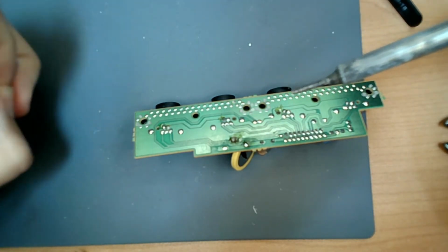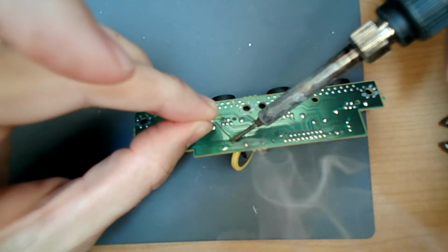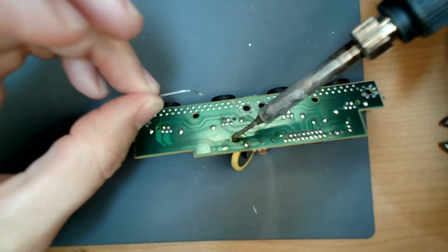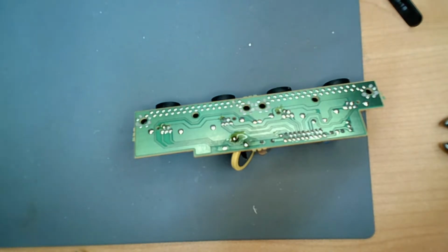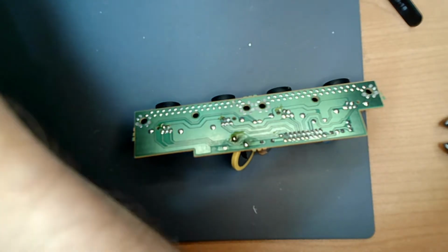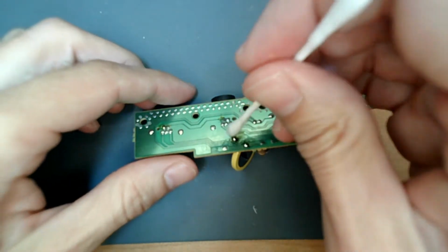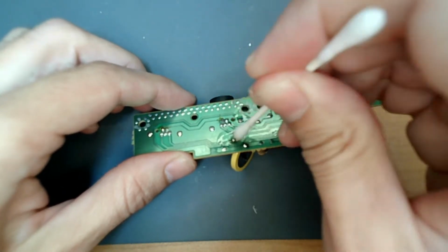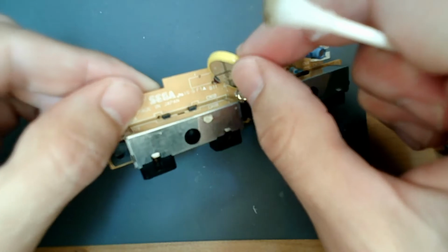So we're going to add some heat to this and add some solder. Blob on there. Alright. Good. Alright. Now we're going to take some isopropyl alcohol. We're just going to clean that off. There we go. Alright.